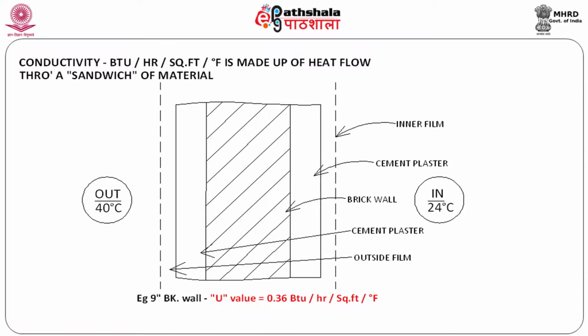whether it is the glass of coffee, whether it is the glass of lime juice or whether it is a brick wall, you have an outer film and an inner film. These outer films and inner films depend upon a lot of factors like velocity of air across them. For instance, now in that cup of coffee, there was an inner film. It was retarding the flow of heat from the cup of coffee to the ambient.